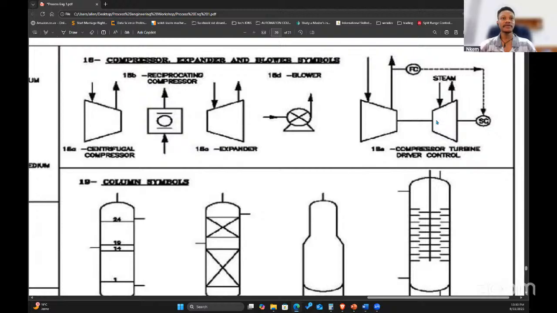So this guy is gonna give it the power. This guy receives power from steam, receives the energy from steam, and then the steam turns the shaft to rotational energy, and then rotates the shaft of this. So there's gonna be a coupling between the turbine and the compressor, and then this will allow the compressor to work. So of course there's a flow control here because you need to control the flow output of the compressor, and that will determine how much steam the turbine will take.